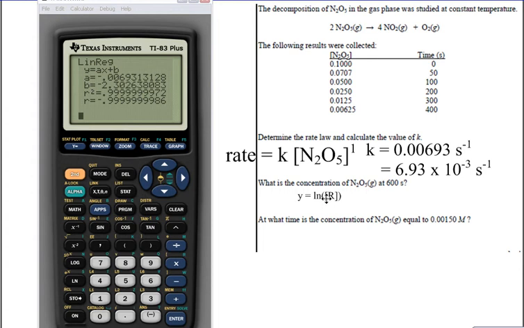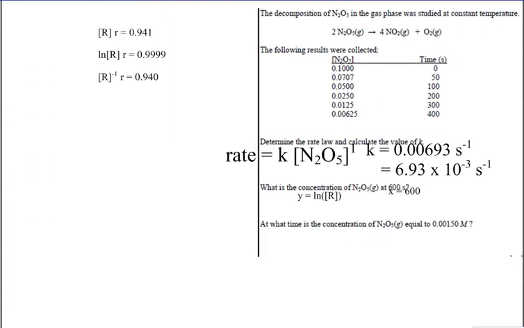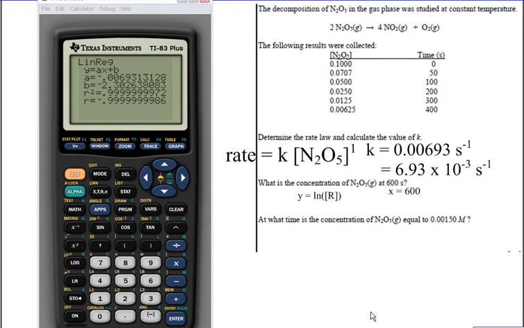So we're asked to find what y would equal at 600 seconds. Time is always going to be our x-axis. So essentially we're being asked to determine what y is if x is 600, or what the inverse of the natural log is going to be. All right, so we've got y equals mx plus b. You can just plug and chug the values to determine what y would equal.